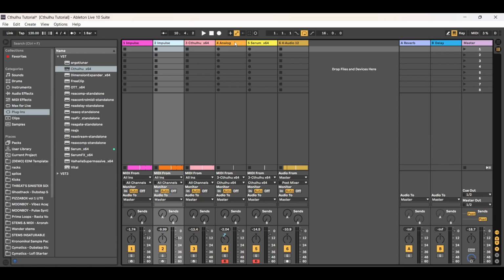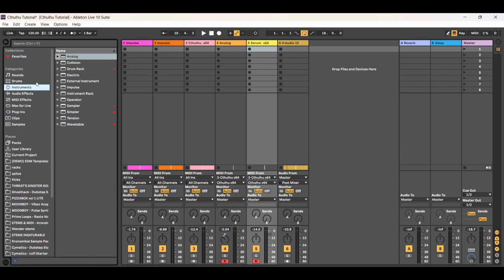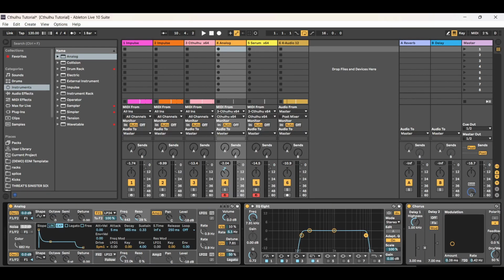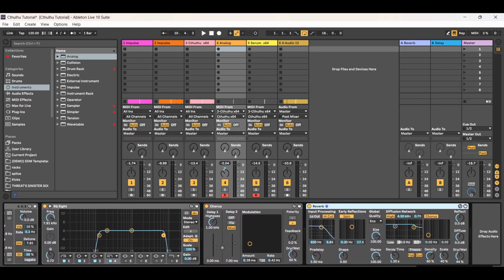But what I've done is I've dropped in two further MIDI channels. So channels 4 and 5 were both set up as MIDI channels, and in the first one I've dropped in Ableton's Analog instrument and then had a play around with that just to create a cool little synth sound. I've added some effects, I've put a bit of EQ on it and some chorus and reverb.